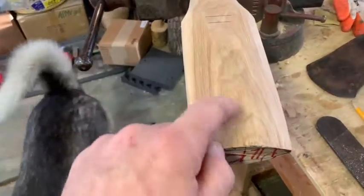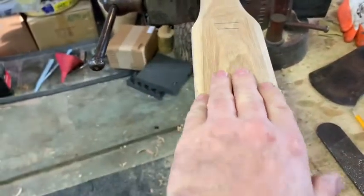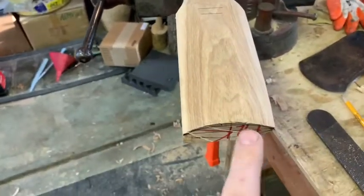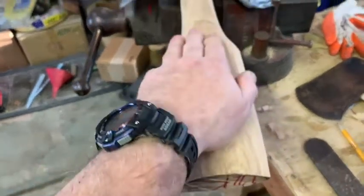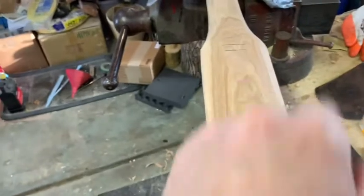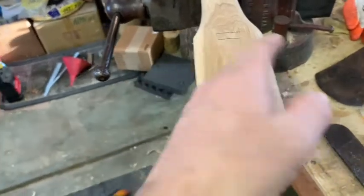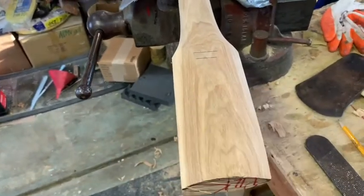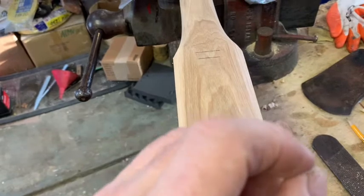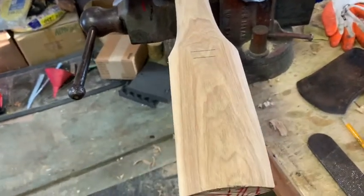What I've got over here is just a little bitty splotch of heartwood. Now, this grain is wacky. It is not this grain. And generally, if you're going one direction and you turn it over, you're going to be going the opposite direction. It's not always true. But you can never take for granted the direction of the grain with a piece of wood when you're using a draw knife.